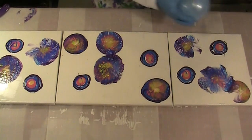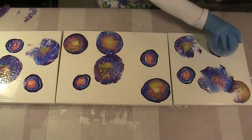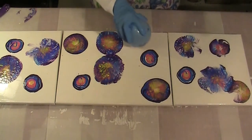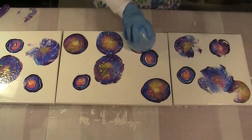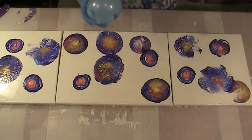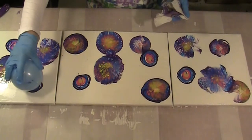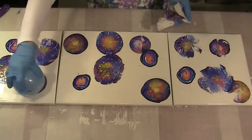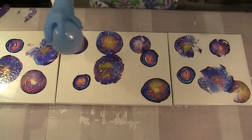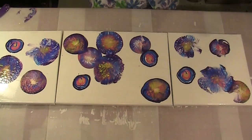Okay. Let's try this one here. I took my rag and wiped off the balloon, and a whole glob of paint went right down in my lap, which is what made me laugh. So I am glad that I wouldn't let myself get away with not painting. I had looked forward to it for so long and planned on it.